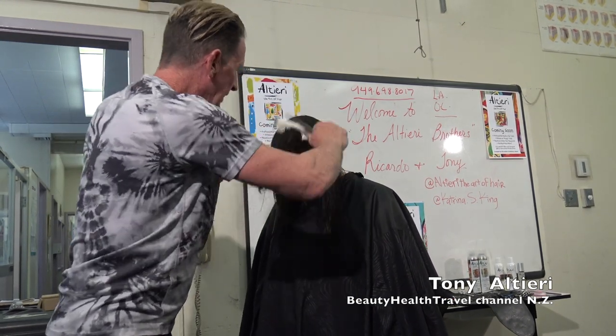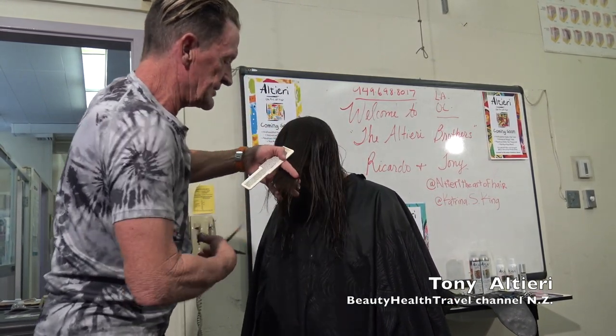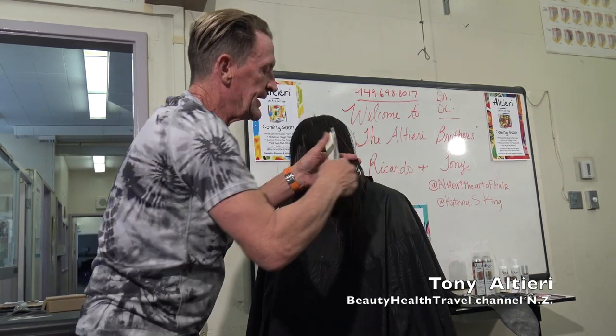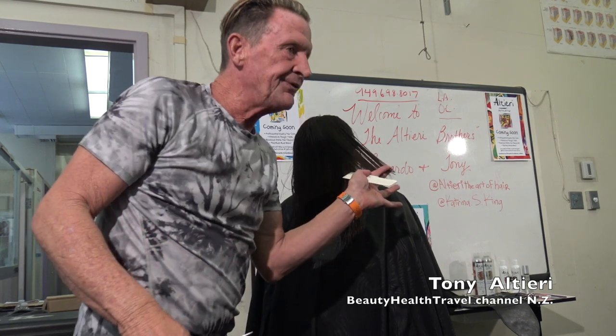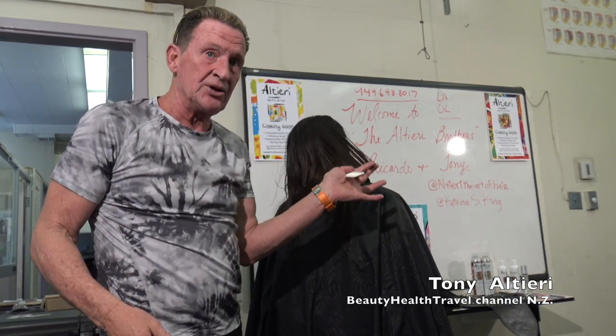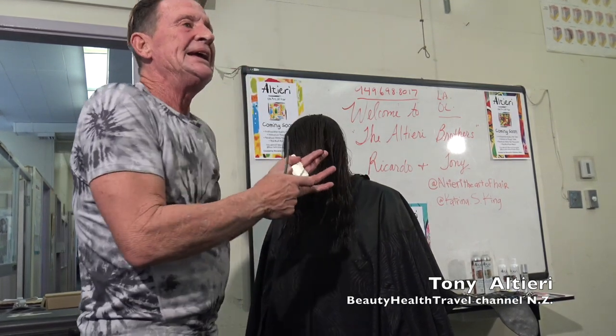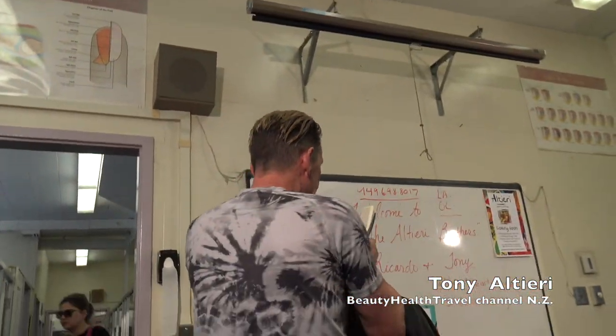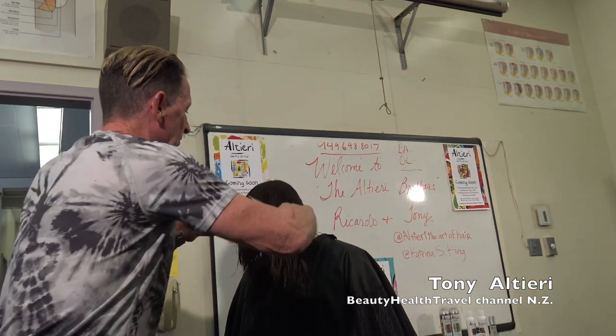And you can see I'm taking all the hair back, and I still got some to clean up. Go in there and just clean up. When you're point cutting like this, don't take your fingers down to the ends of the hair, because then you've got no room to point cut. We're so insanely trained to bring that hair to our fingers and cut it in our fingers. You understand what I'm saying? I want you to get it ingrained in your mind that you take this thing out, leave room.